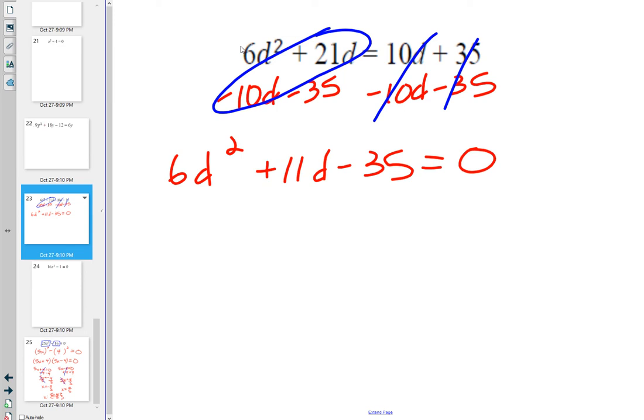When the lead is not one, sometimes you get lucky, and there is a GCF that ends up being the same as the lead. So when you divide it out, what's anything divided by itself? One. So eventually, even though you might not have a one to begin with, you end up with a one in front. Life gets easier because once you finish with the chart, you go straight to factored form. But that's not the case here. Now, somebody also said that this is not a perfect square trinomial. Why not?